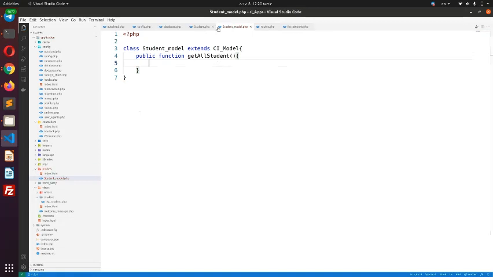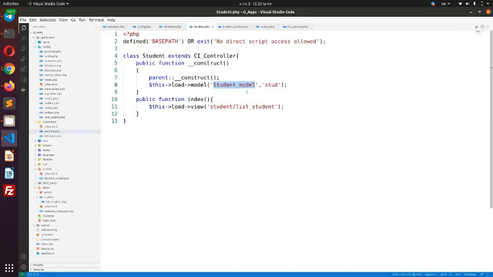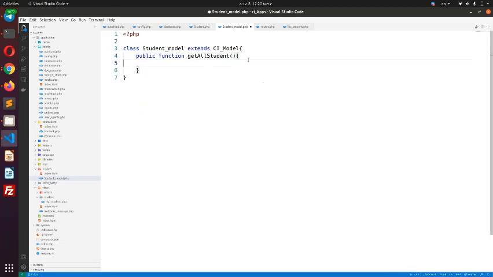This comes from here. Copy this line of code, get all student, and paste it, save.